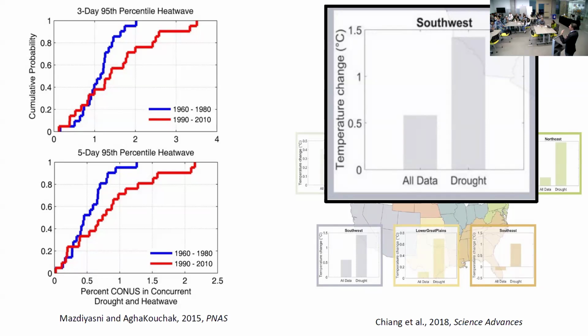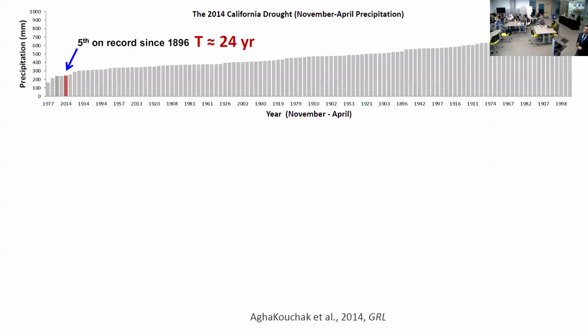We see that you have this amplification of warming. How do we need to update our drought risk models to account for this amplification of warming, or this kind of change in co-occurrences of drought and heat wave patterns? So as an example, let's look at any given year.